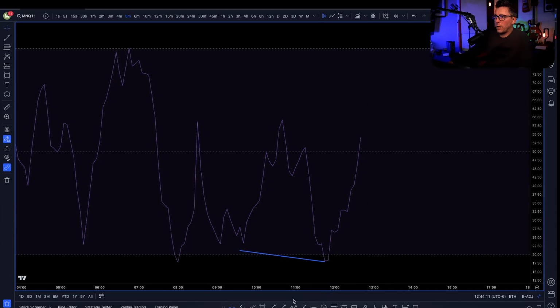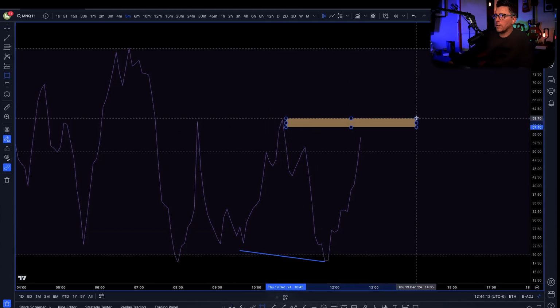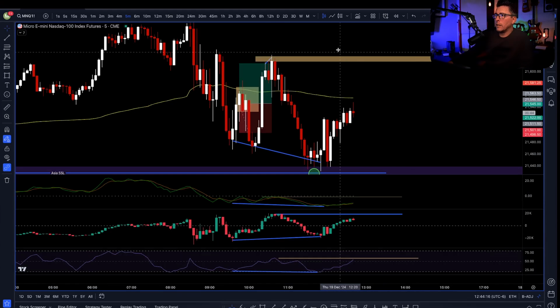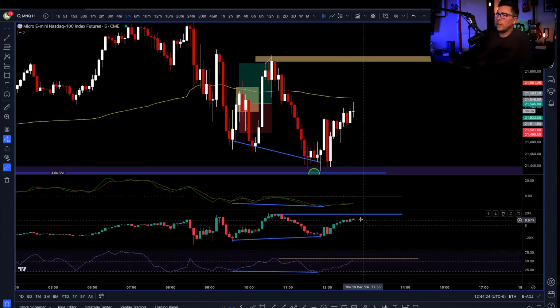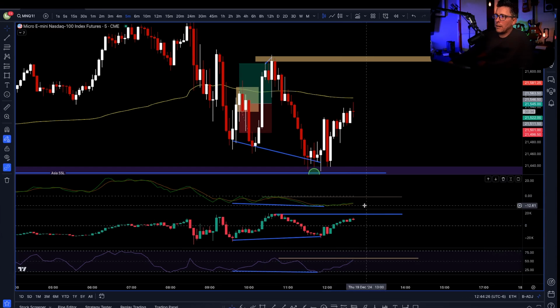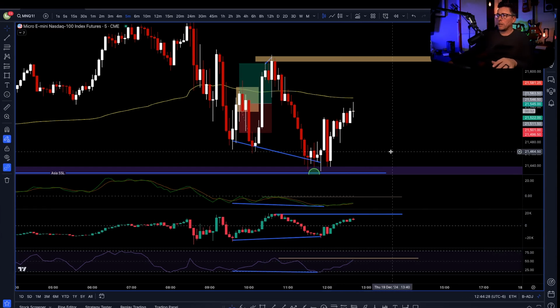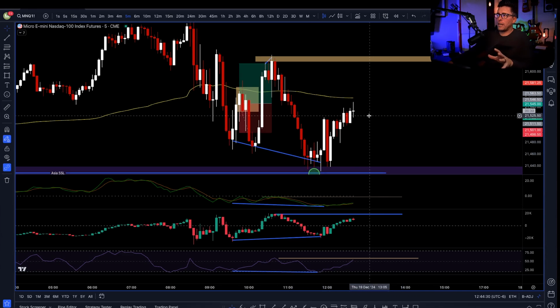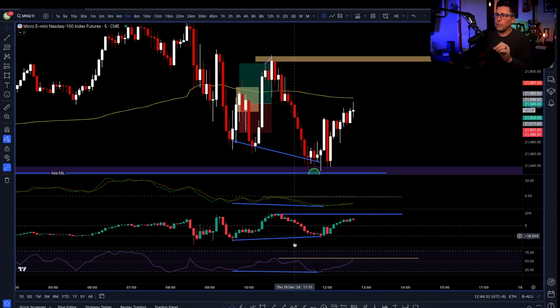Money flow is cruising right now. Money flow is saying, yeah, we are going to the tops right here. Look at that, in real time you're seeing this play out. This is the swing, and this is where price should be according to money flow. I want to see CVD, and volume might lag just a little bit. So this is a no trade. This is not a bullish divergence. This is nothing.